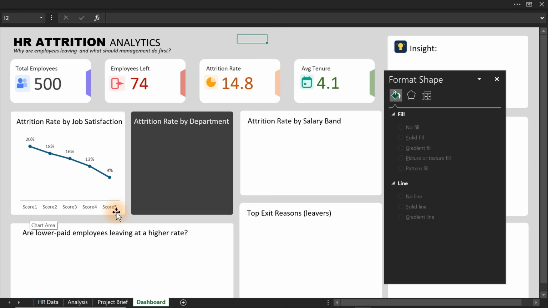This is exactly what management can look at and start making decisions ASAP, to see what they can do under where they have score 1 and score 2 that has high attrition. That was why I use a line chart for you to see the trend. The lowest score here, which is 5, to me, is having just 9% of attrition.